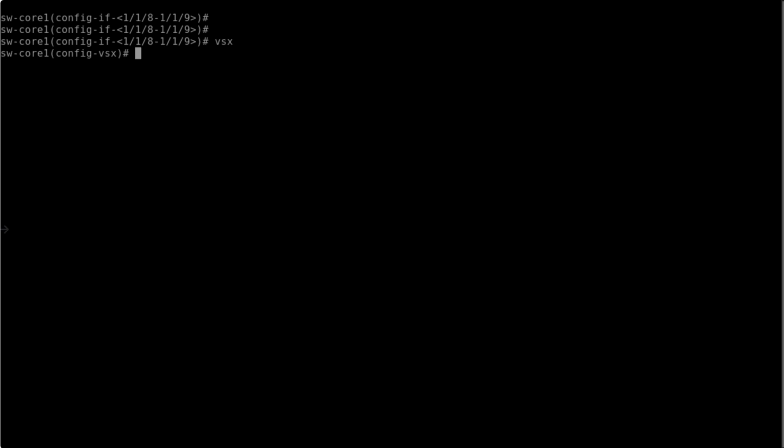And as best practice, we will also configure the system MAC. System MAC is one of the parameters that you will configure in the case of VSX. So in this case, we're going to just give it an address, so that is going to be the system MAC, i.e. the MAC address for the VSX stack when it comes to LACP communication with an external switch. And we're going to use the inter-switch link. ISL will be lag 256.